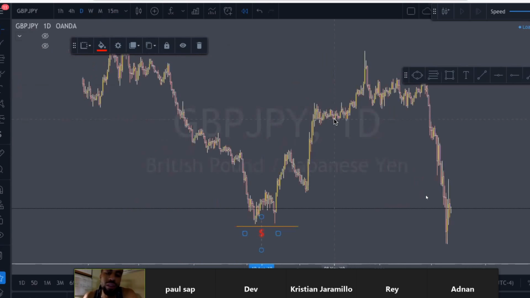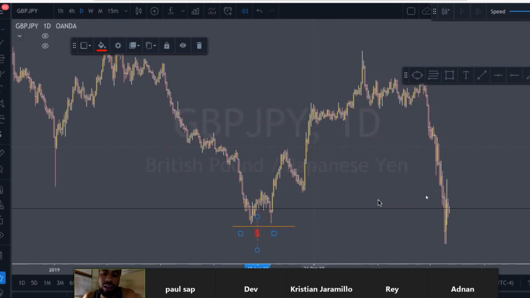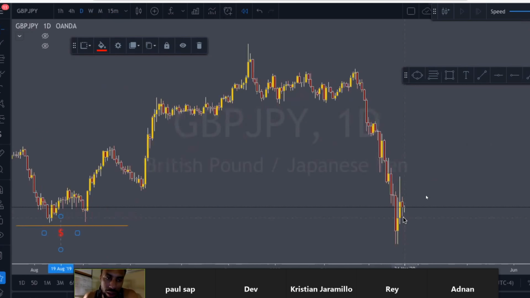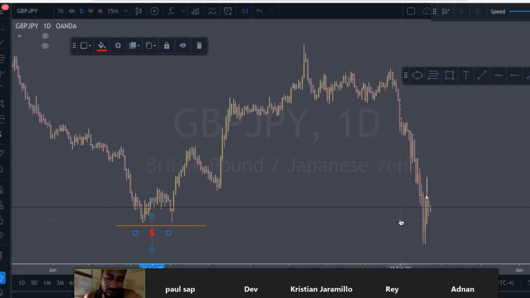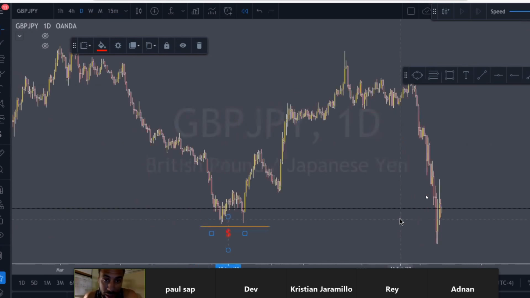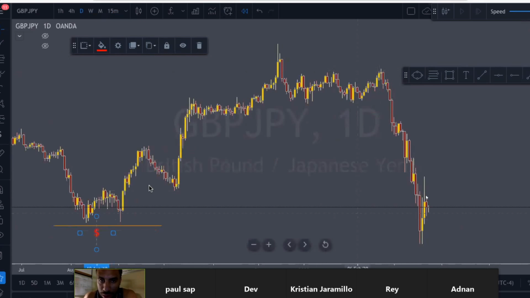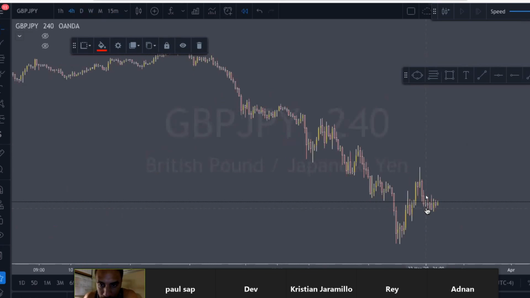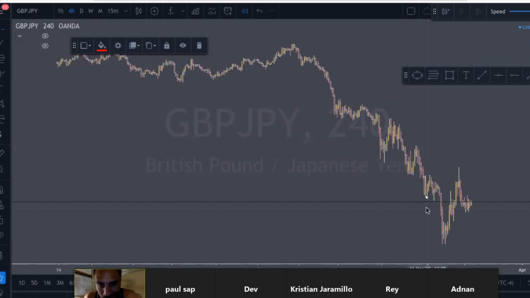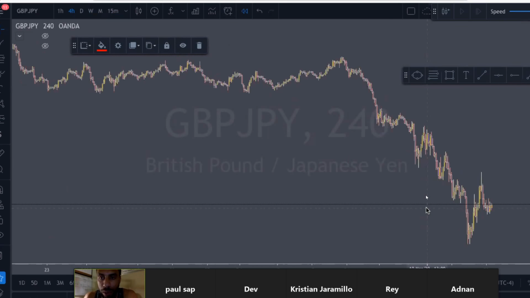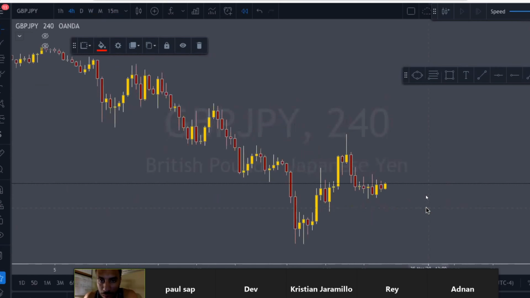So this would be an interesting price because I wouldn't want to sell at this current price because it's already so low, and it will also be kind of tricky to want to buy it because it's just been going straight down, so you're kind of guessing a low. But if I go on a smaller time frame, I can hopefully say what I would want to do. I wouldn't take a trade here. I will only take a sale, and the sale would have already happened.